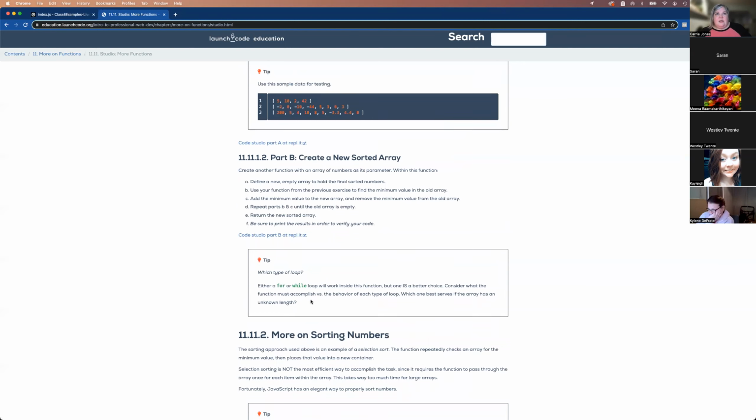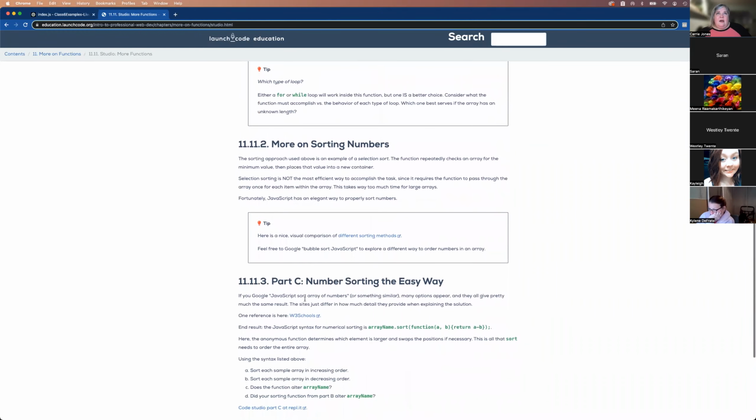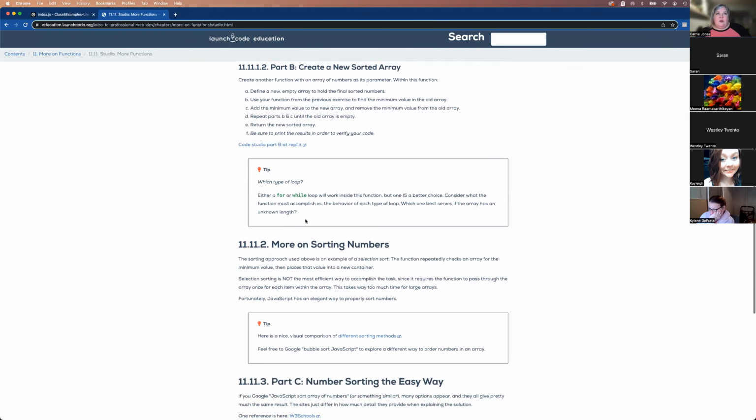And it talks a little bit here about, do you want a for loop? Do you want a while loop? You're going to want to investigate that and figure out what you think works best. And then, yeah, this is called a selection sort, the first one.